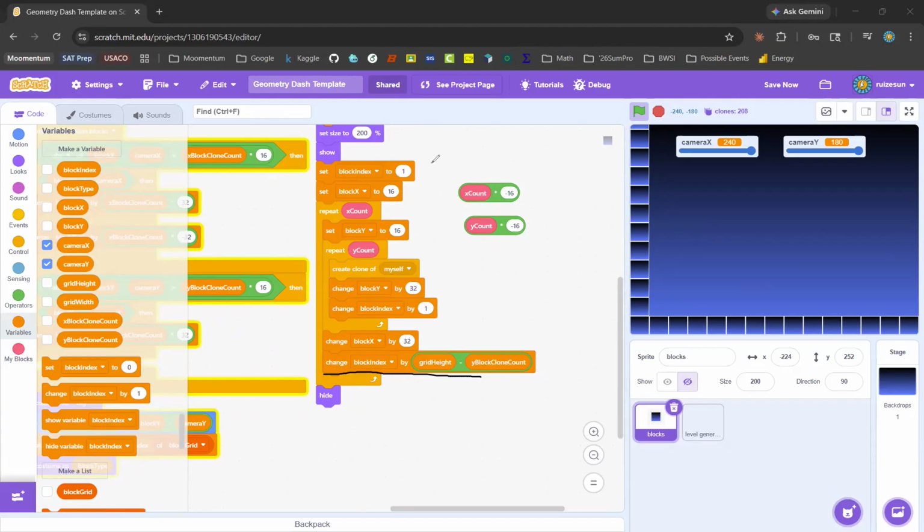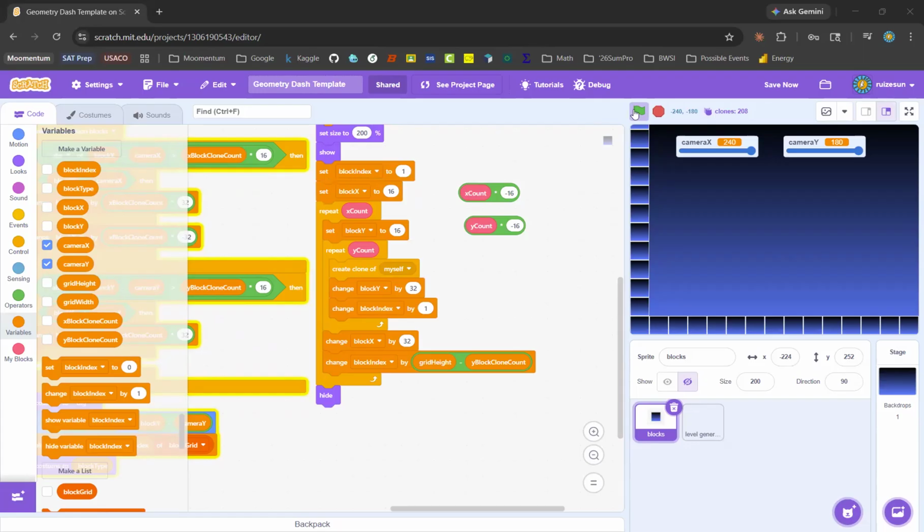Wasn't that supposed to be set block Y or something? Oh, so yeah, we have set block index to 1, and then we have set block x to 16. The block index makes sure we can count up the block, and then the block x sets the actual position for the block. Does that make sense? Yeah.